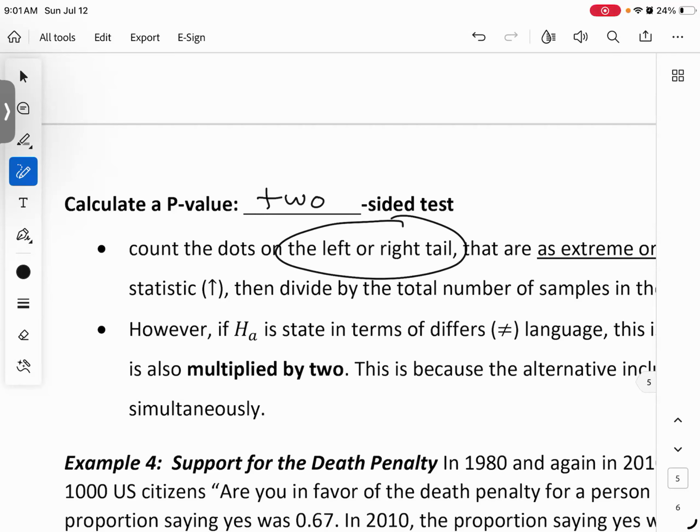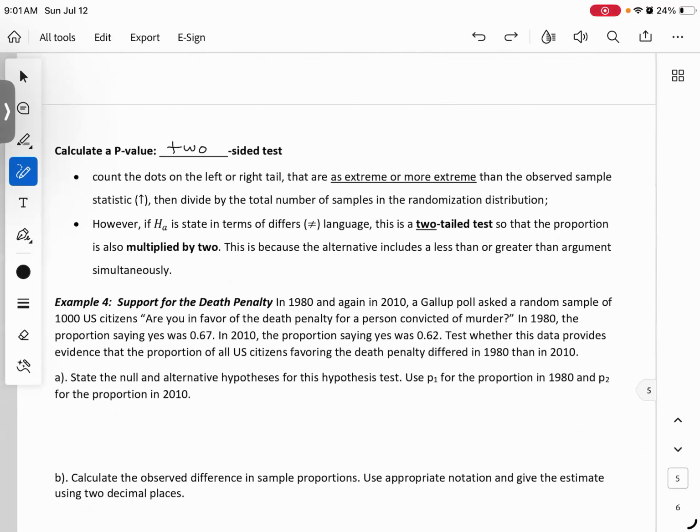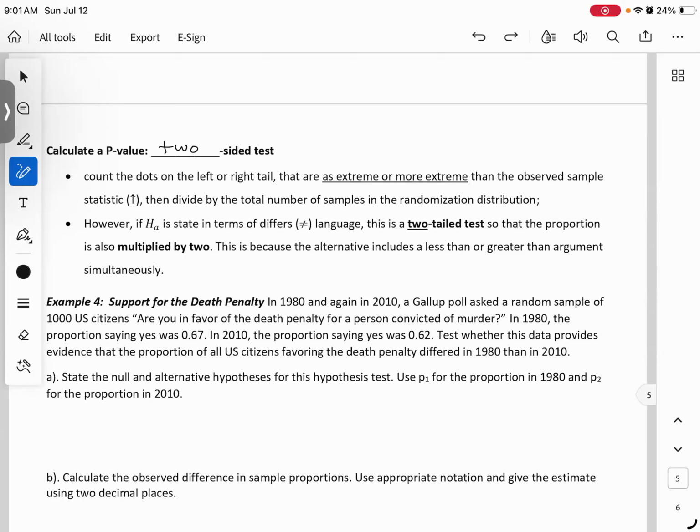Like if someone says, hey, I think college students are getting 7 hours of sleep, I think a good chunk of us would probably say, no, I think they're probably getting less than that. But if someone wants to challenge it and they're not really sure whether they want to go left, less than, or right, greater than, then they can just go with, there's a difference, right? That things differ. And if they go that way, they haven't made up their mind to go strictly left tail or strictly right tail, then that's a two tail test.